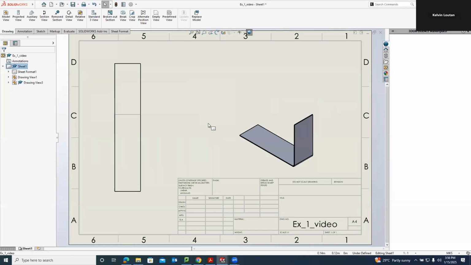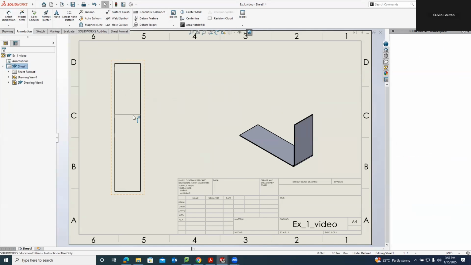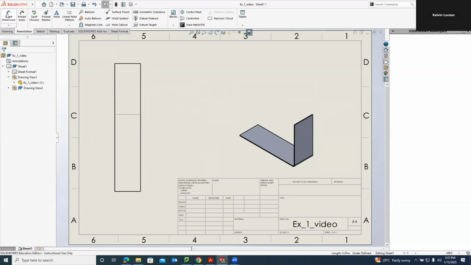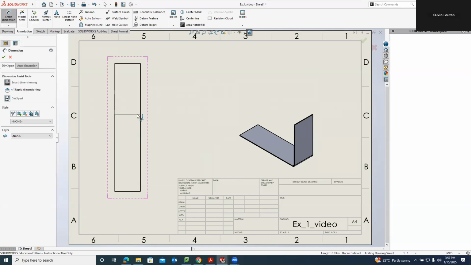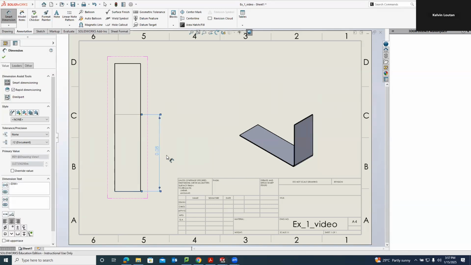All right, so we need some annotations on this diagram, and annotations are dimensions or notes. So we could come to annotations, and then we could actually dimension the distance from the bend line. All right, now the reason why we're seeing that here is because the sheet went back to meters, right?